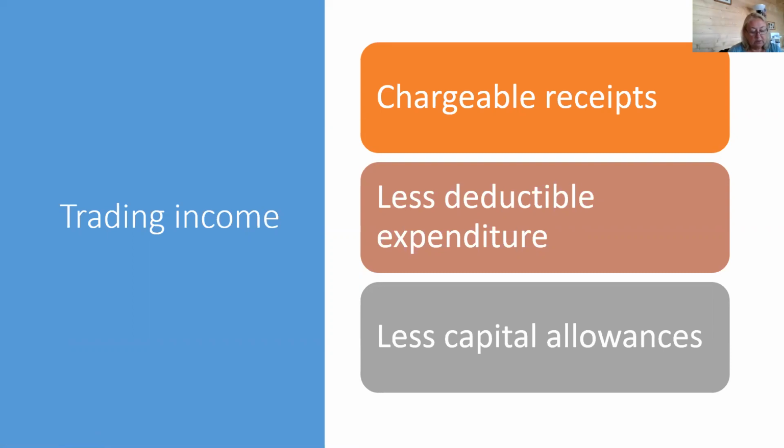And from that, you can deduct deductible expenditure. And deductible expenditure is expenditure of an income nature, which is being used wholly and exclusively for the trade and is not prohibited by statute. So it's income expenditure. So that's not capital expenditure. So you can't ever say, oh, these things are always one or the other. Some things are usually one or the other. So things like rent, electricity, gas, salaries that you pay your employees, that sort of stuff will be deductible expenditure. But sometimes you have to look a little bit carefully at the type of business that you're actually running.